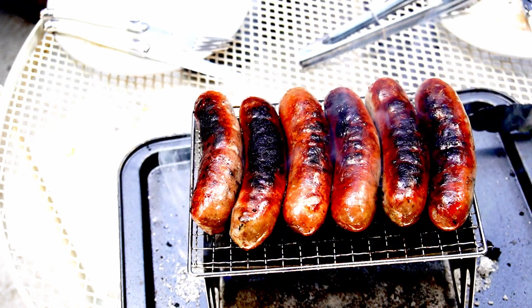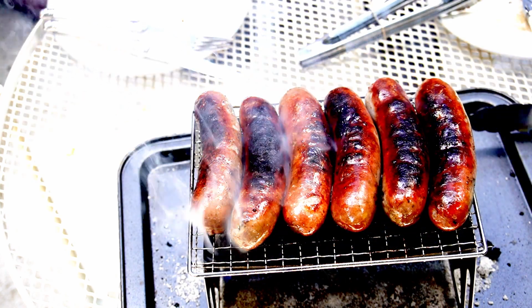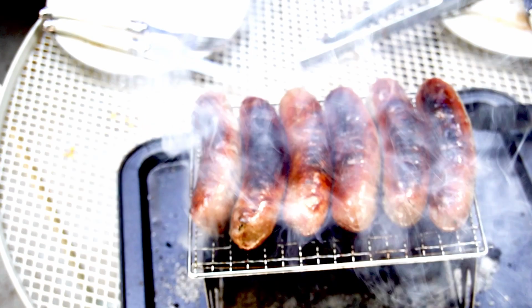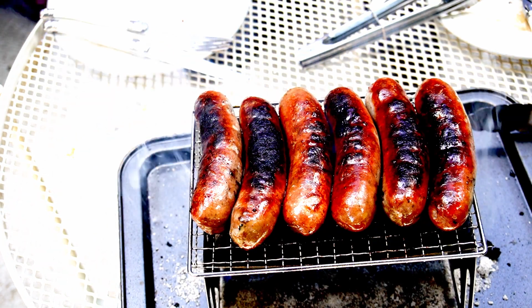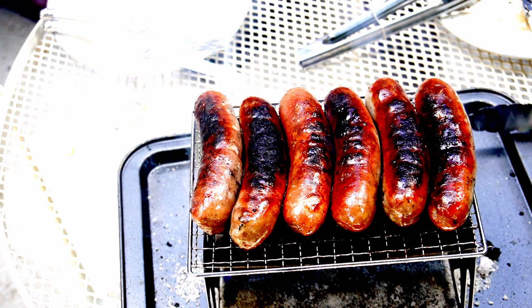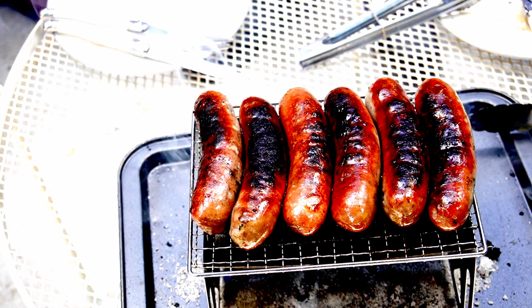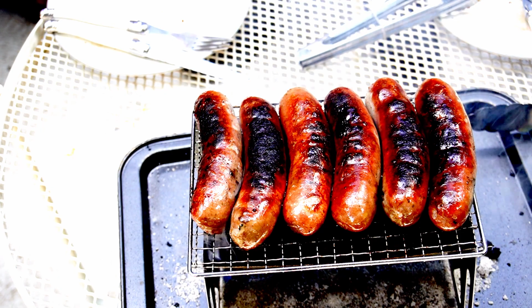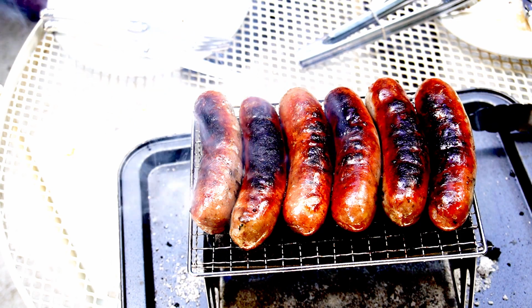So is it effectively just having to load it for every course? Well, I'd say the real thing is it's not really built to do as many courses as we're trying to do. At least not with briquettes, which do generate a lot of ash. Maybe with lump charcoal, maybe with twigs. But for fairness' sake, we're trying to do everything with briquettes just to give some consistency. I don't know. What do you reckon? I think these are ready to come off. They're pretty ready to go.